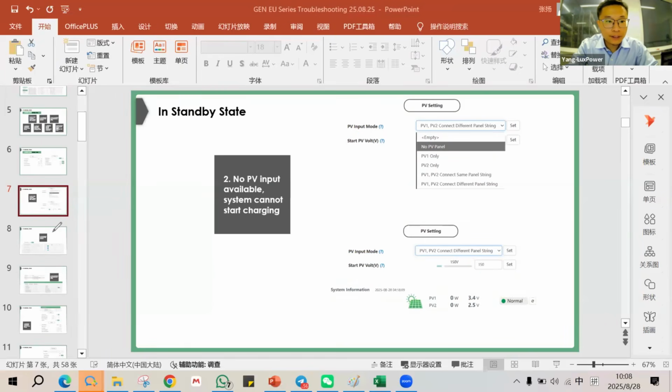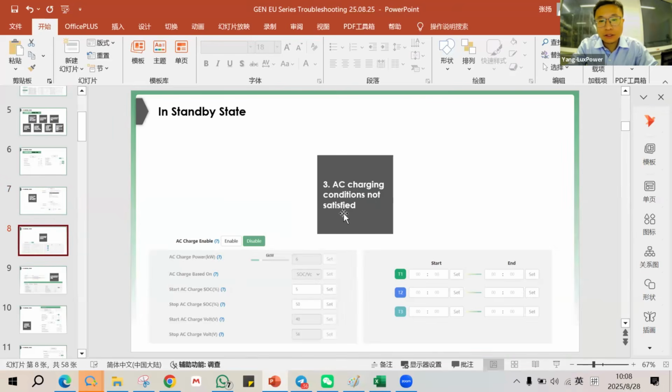And for the next, that's for when the PV input is not available. The PV can charge your battery, and at another time your AC can also charge your batteries, which is called AC charge mode. In our monitor, there are a lot of conditions or settings you need to configure. Some people just forget to activate it, or forget to set the power. So first make sure this function is enabled, and put your AC charging power at a reasonable limit. If you want to charge your battery with 6K, then set 6K, but you also have the maximum AC charging setting in the general tab. So make sure this value is smaller than that one.